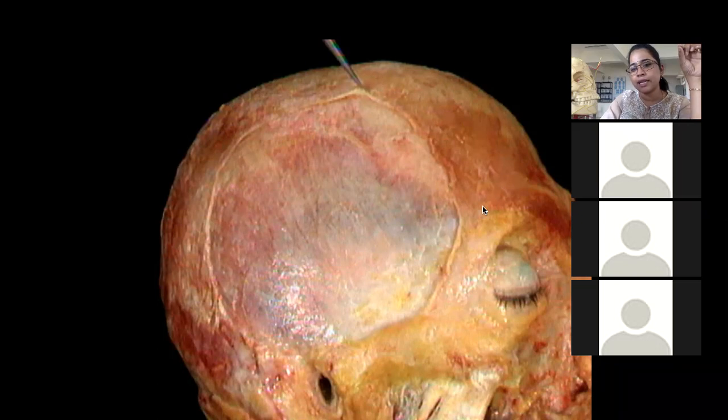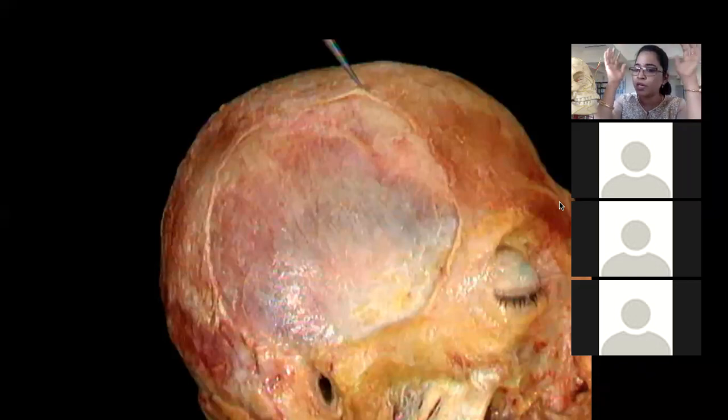Okay, so where does it take attachment? It takes attachment from the skin and fascia overlying the superciliary arches. So here above the eyebrows is the superciliary arches skin, and below that we have fascia. From there it takes attachment, no bony attachment. For any muscle, we always say from which bone it takes origin. So this is the origin of the frontal bellies. Where is the origin of the frontal bellies? Skin and fascia covering the superciliary arches. From there it takes attachment and goes back. This attachment is called the origin of a muscle.